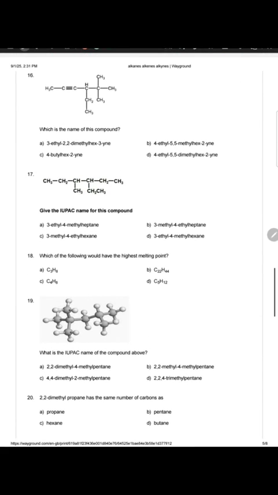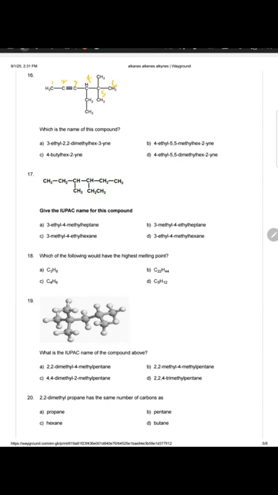So let's see number 16. Number 16 says, what is the name of this compound? So like I told you before, if you watch my previous video, I said when you are naming these hydrocarbons, ensure that you are giving the carbon that has the bond, either the double bond or the triple bond, the lowest number. So if we count from 1, 2, 3, 4, it means we are giving this carbon 4 position. However, if we count from 1, 2, 3, we are giving it 3 position. So the one with the lowest number is the correct count. So we'll continue counting 4, 5, 6. Does that make sense? Good.